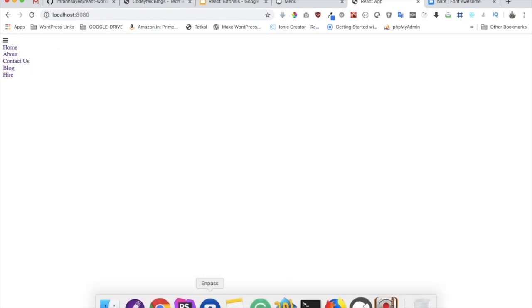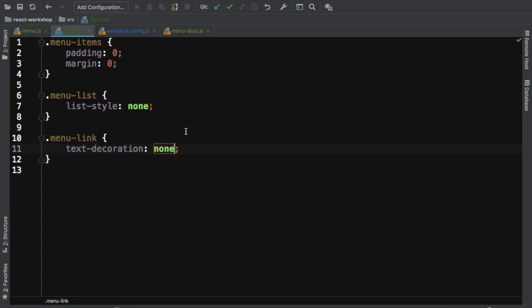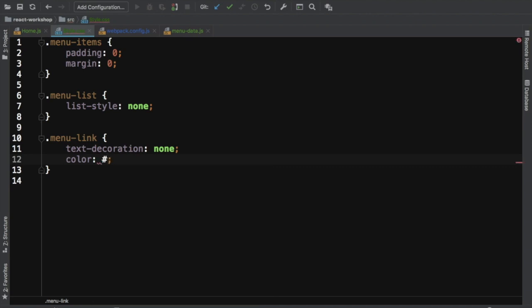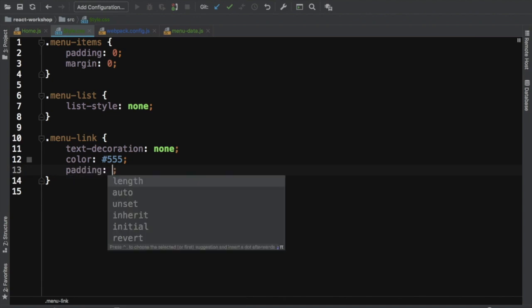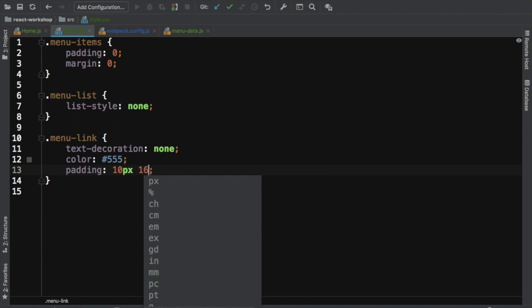Okay. So let's go ahead and do some more styling here itself. We will say color, make it 555. We'll give some padding. Let's say 10 pixels and then 16 pixels.